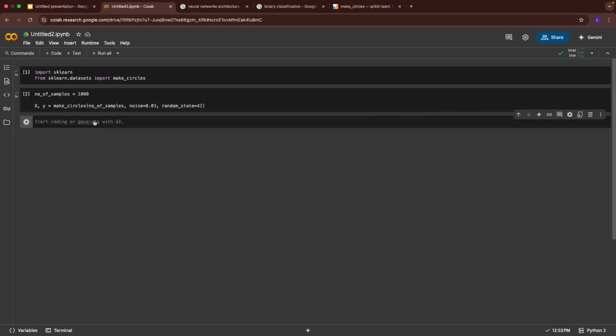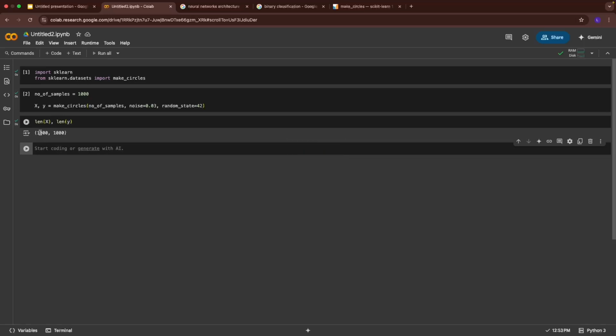Let's run this cell and check the length of X and the length of y. Okay, the length of X is 1000 and the length of y is 1000 because we have imported 1000 samples from make_circles. Let's visualize the data. Let's first print the first 5 samples of X and the first 5 samples of y.